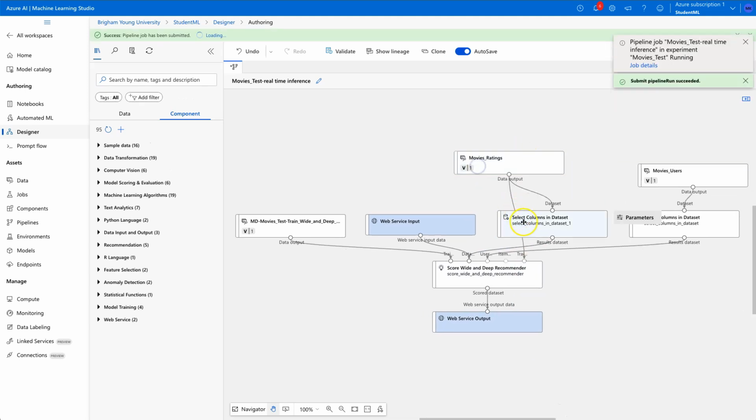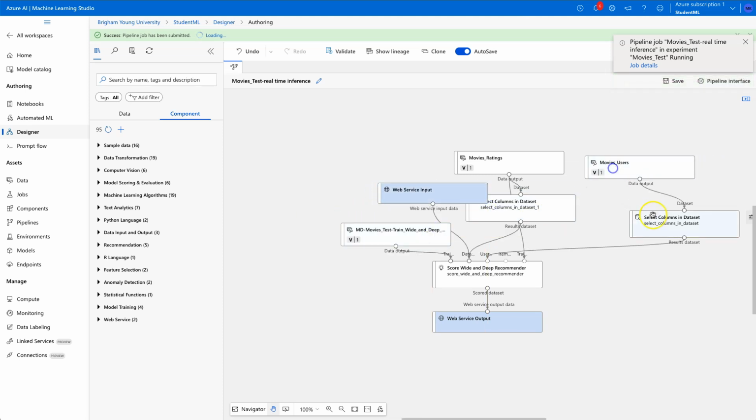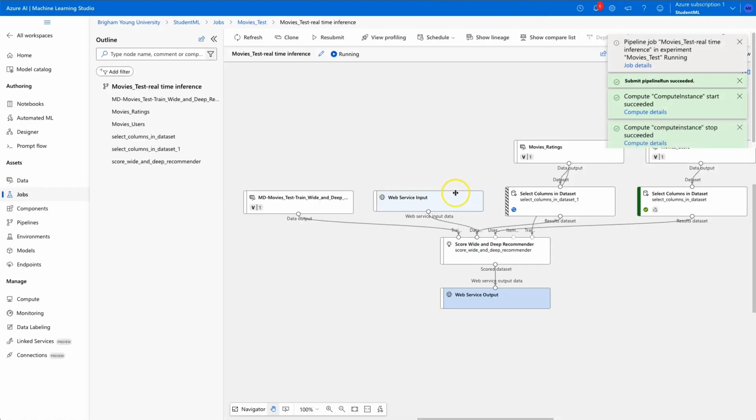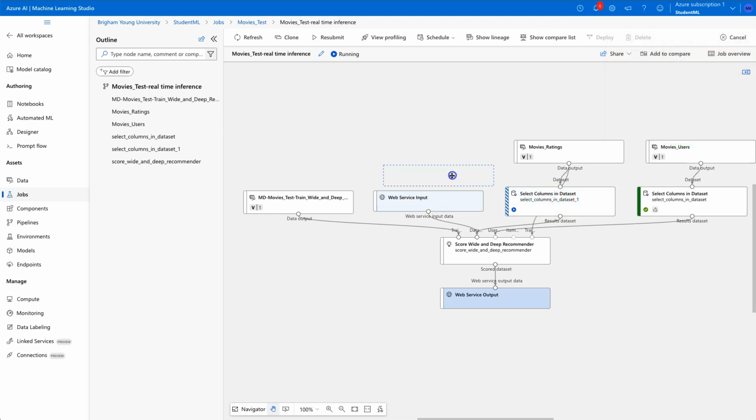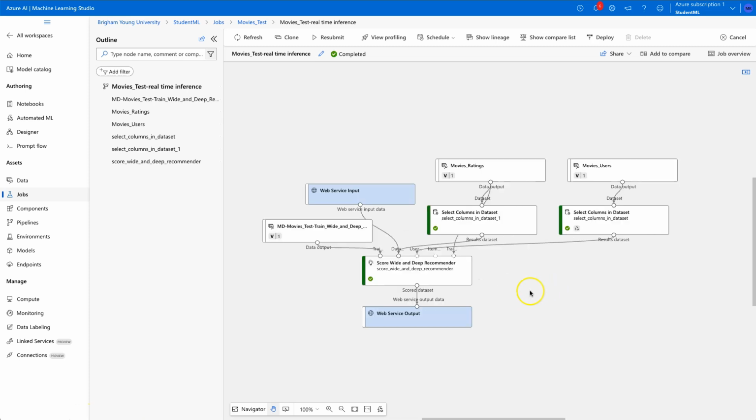Okay. I'm going to reorganize it a little bit. Not that that's necessary, but oh well, that's fine. Okay, let's view the details. This one, yeah, I guess since I added this, it can't use the cache version. So I'm going to pause until this is done. Okay, now that this is done, we're going to go ahead and deploy this.